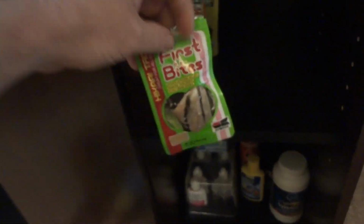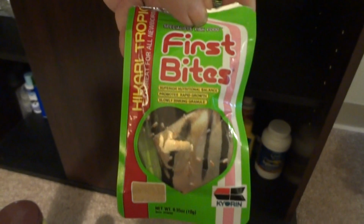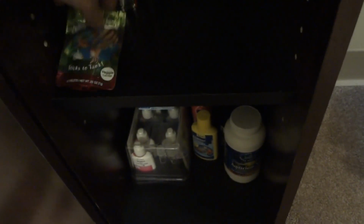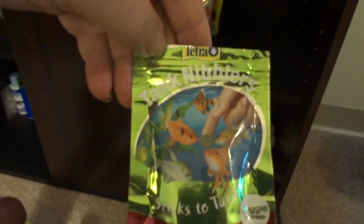They'll eat that stuff. Okay. For my fry that are back in the refugium, here's first bite. This is what I feed my fry. And of course, if I feel like getting lazy and I don't feel like feeding my fish too much, I also have this.